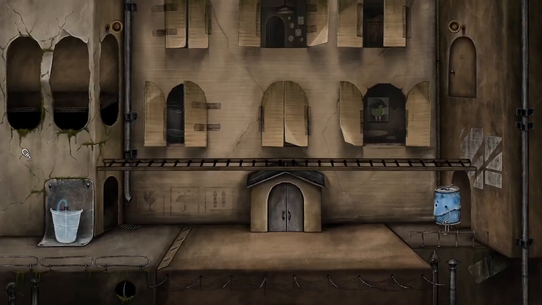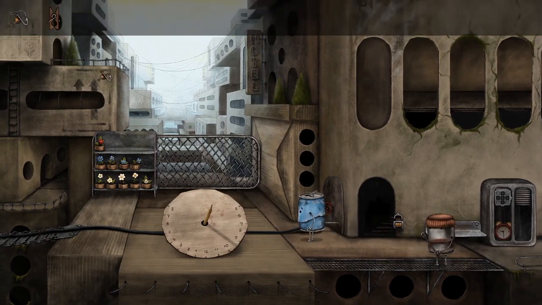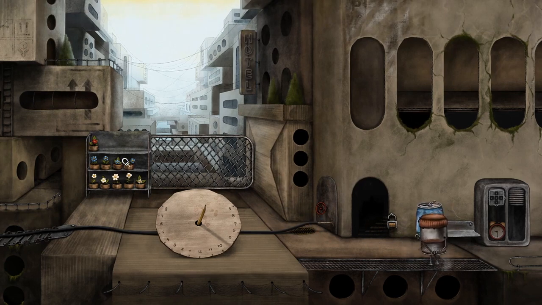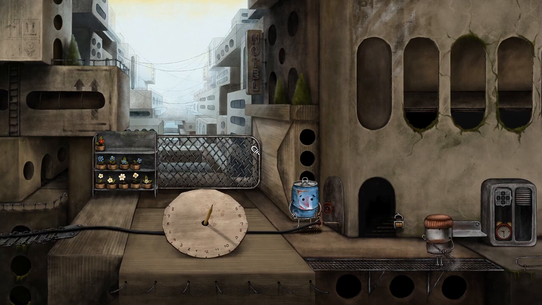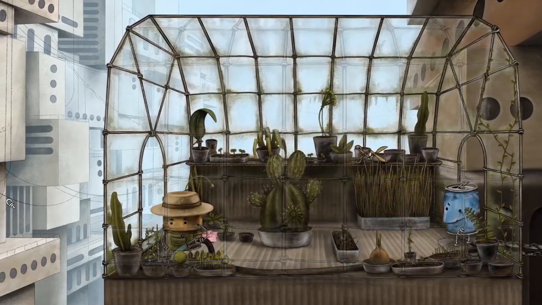So... Let's see. I don't know what else. Can I put it on you? Oh, look, it's right here now, just magically. Can I put that on you? No. Can I put that on you? No. Can I put that on you? Oh my gosh, for what? Oh, okay. Okay, so let's go over here. Oh, he's watering. Okay.